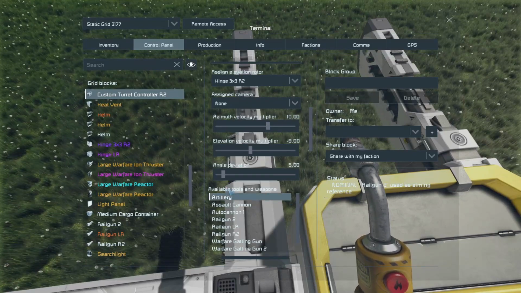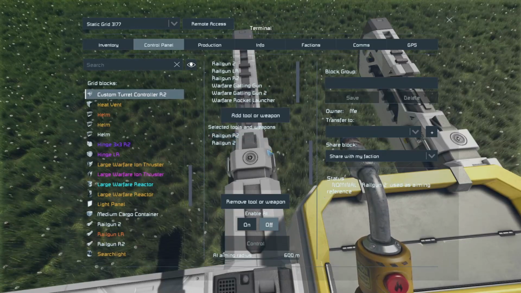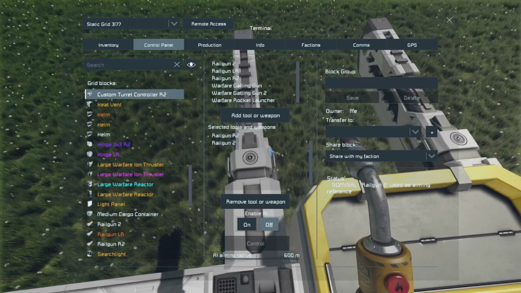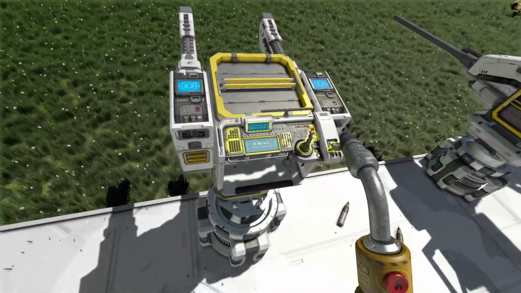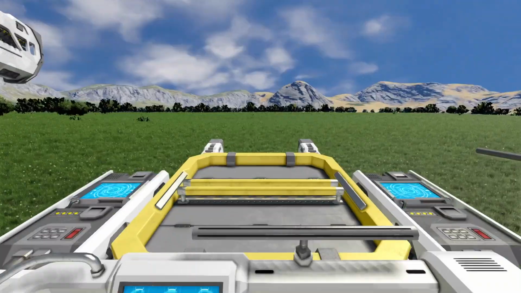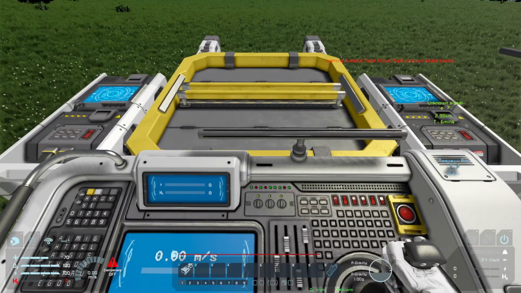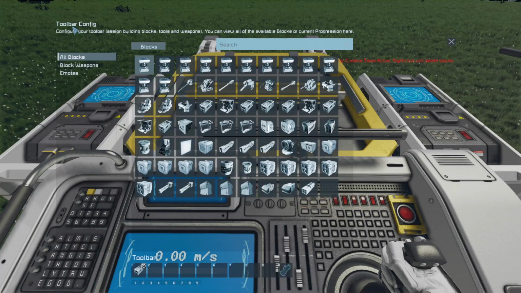And then of course you assign the available tools right down here to link it all into the custom turret controller. So once you have all that linked up, you can go to your control seat, or what this is, the helm, which we'll talk about in a second. All you would have to do then is to get into your toolbar configurations, throw the turret controller down here, which this one's the R2, and put in the specific action control.